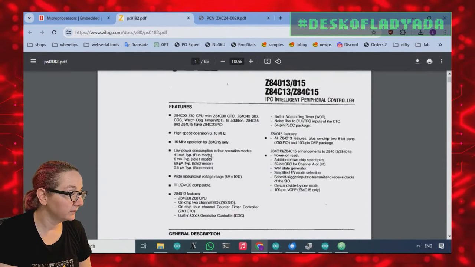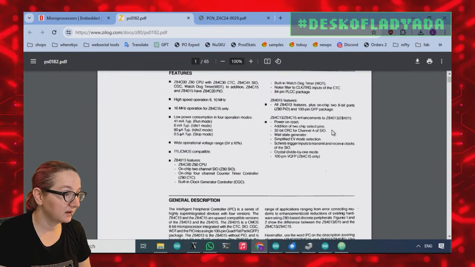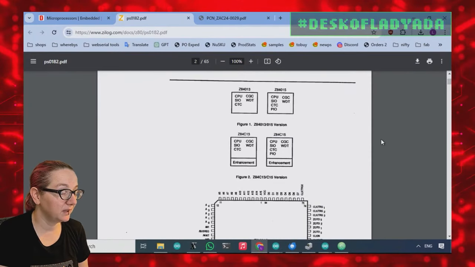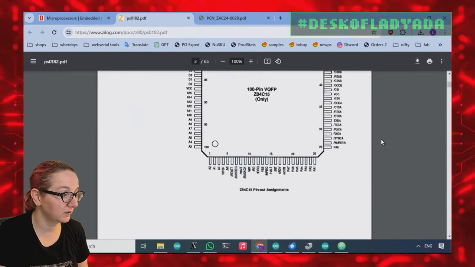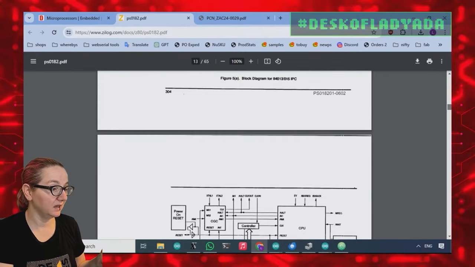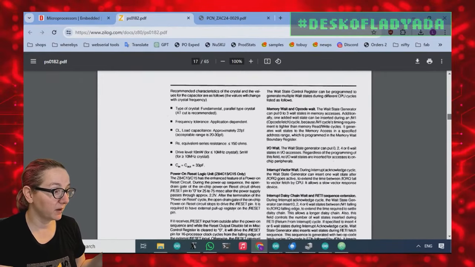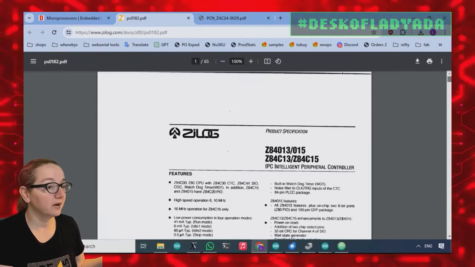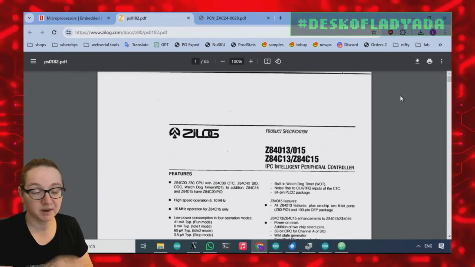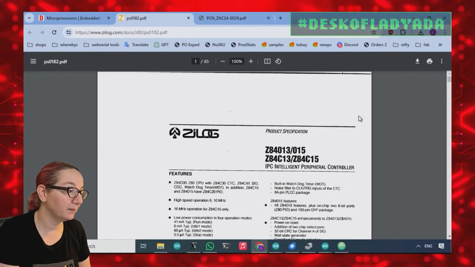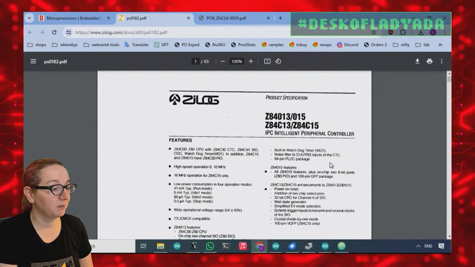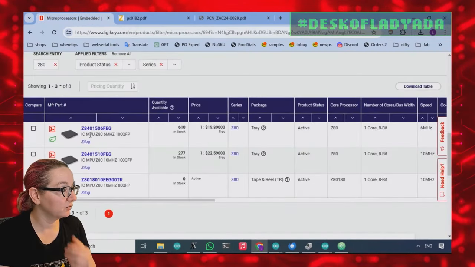And it looks like Z80 multiple ports. It's a scanned PDF of a hand-drawn data sheet, which is like super cool. And I'm assuming that this implements like the Z80 architecture. It's not going to be a surface mount part. However, you could solder this to a board that then has like 40 pins brought out and adapted into the pinout you would expect for a Z80 if you need to upgrade an existing Z84C chipset. So it's possible, but it's going to be more complicated than just having the nice drop-in replacement.